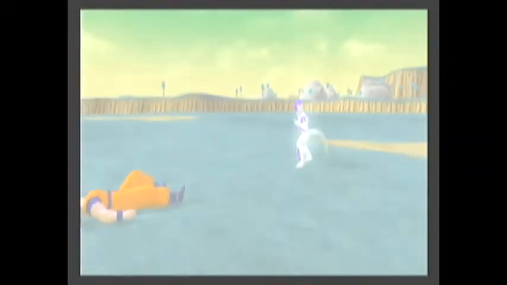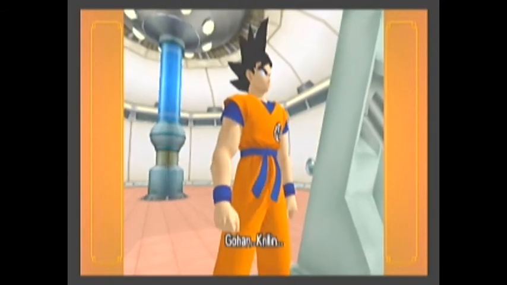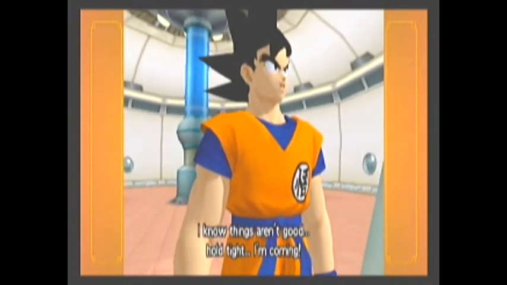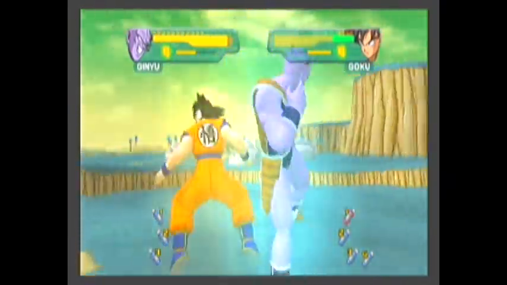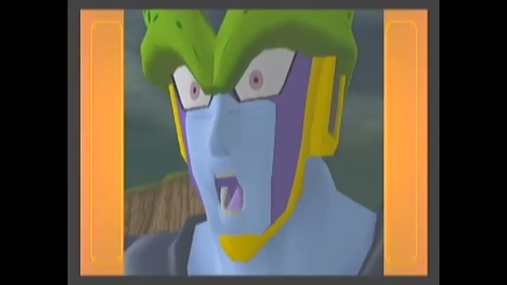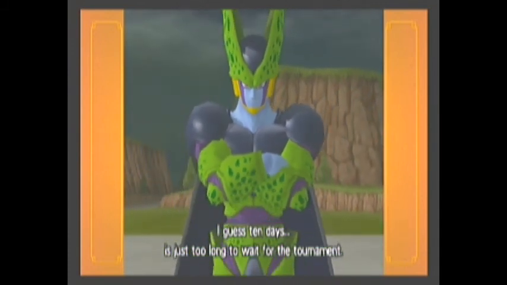Starting out, you will have a practice, duel, tournament, and story mode. These are self-explanatory. Story mode covers the Saiyan saga through the Cell saga. When you first play, you will fight all of Goku's battles, and after beating each saga, you will have the option of going back and fighting as the other Z fighters, with the final episode being a what-if scenario featuring the villains. It's worth going through just to see Happy Frieza, and I'd like to think that Cell games actually happen. I guess 10 days is just too long to wait for the tournament.